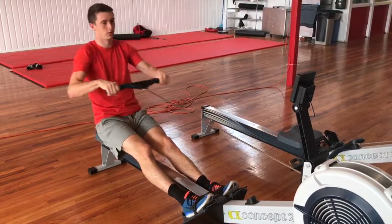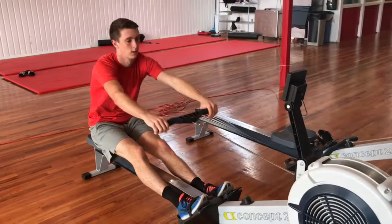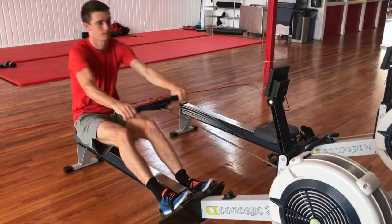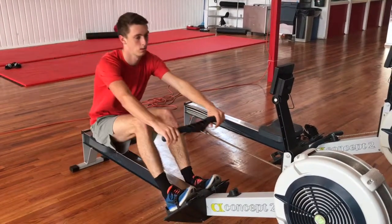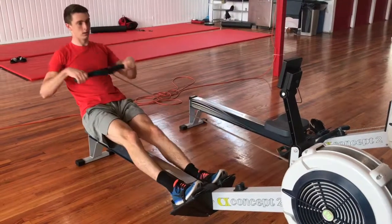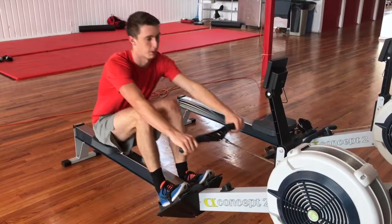The next step I'm going to do, I'm going to break my legs and I'm going to go up to the catch, which is the front of the ergometer. So, 2, 1, 2. See how when I come up, I'm not going too far forward. As I come up, I want to make sure to break my legs as my arms pass my knees.